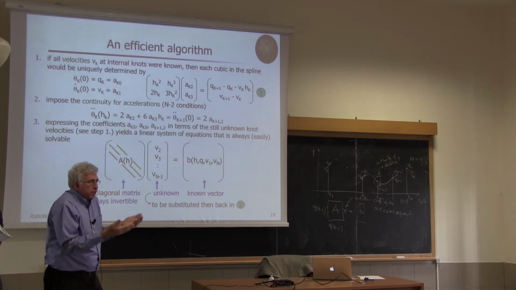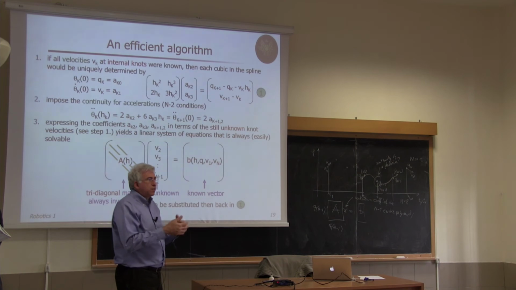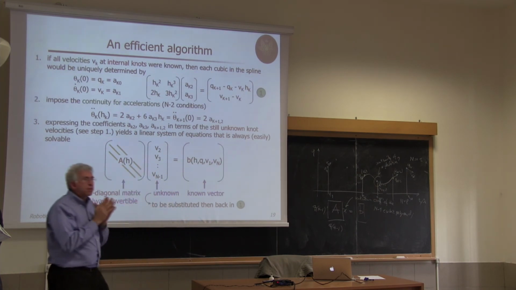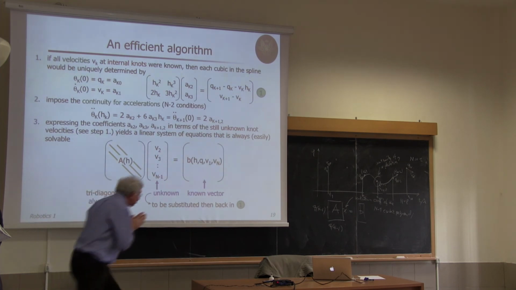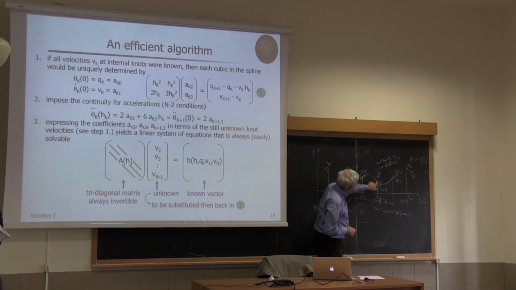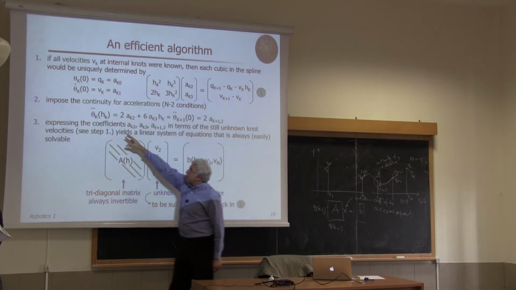So we are using the same variable. So this is automatically satisfied, the continuity of velocity. What is not yet satisfied is the continuity of acceleration. So what I'm saying is exactly this. Here, I'm using this value both for this and for that. So the continuity in velocity is guaranteed. So here, I need to impose the continuity in acceleration.